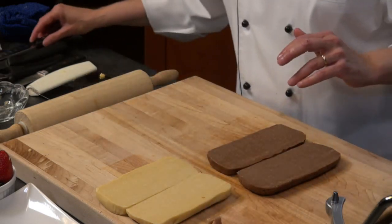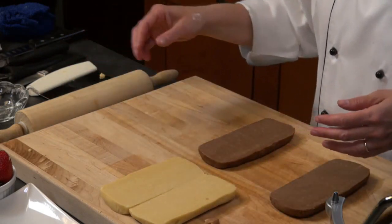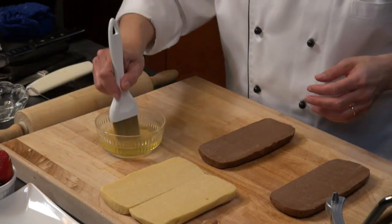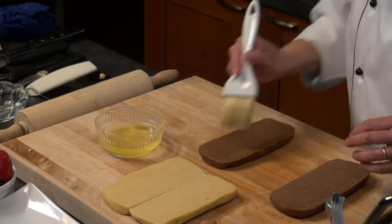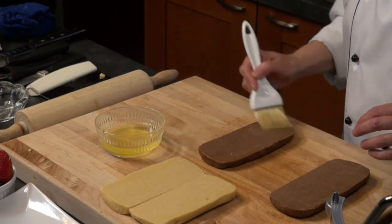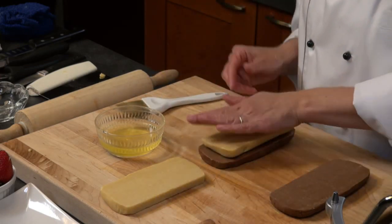So we've got our 1/2 inch dough. Going to set our knife aside. I always like to start with the chocolate. You can do it any way you like. I always like to put chocolate on the bottom. So we've got our egg white, and we're just going to be brushing this on these layers. This is going to help them stick together. Just enough of the egg white to make this kind of tacky. You don't want it sliding around.